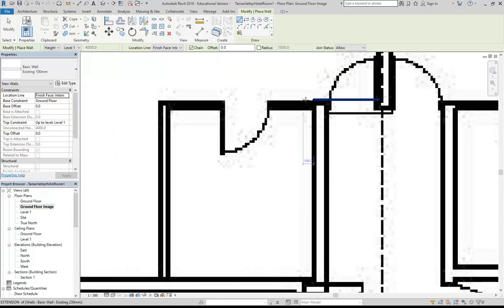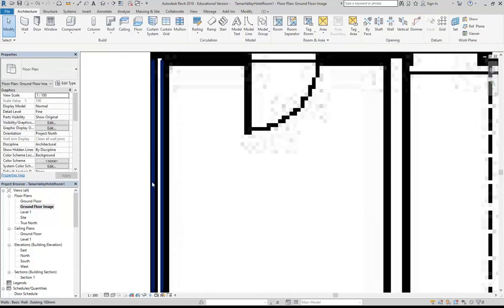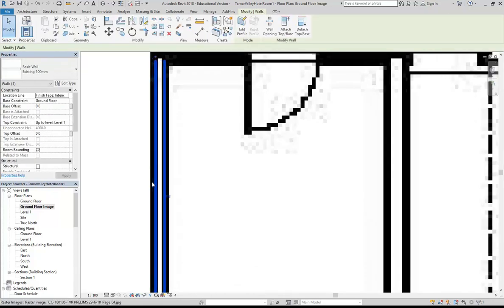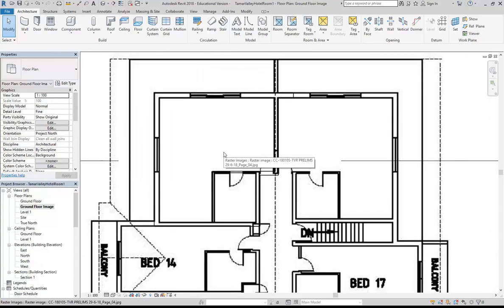And then I can just continue tracing from the corner of that wall to do the ensuite. And again, fine tune the wall placement as you need to. It might be 110, they might be brick walls throughout, but 100's close enough, I think, for now.